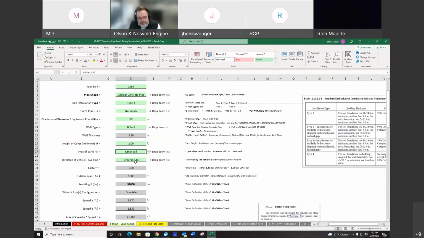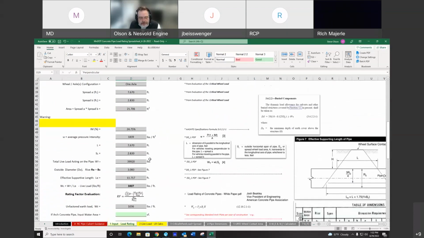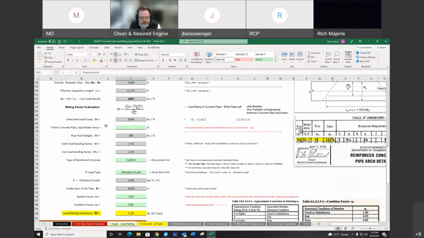There is a field here to populate for which direction traffic travels relative to the orientation of the pipe, whether it's parallel or perpendicular, and I'm guessing most cases will be perpendicular. Then there are a number of fields that get filled in automatically.